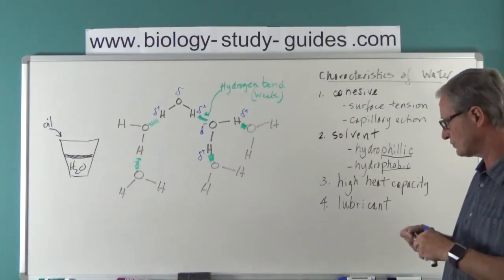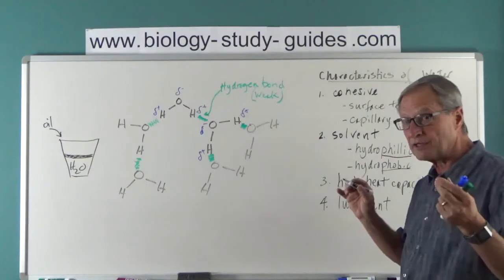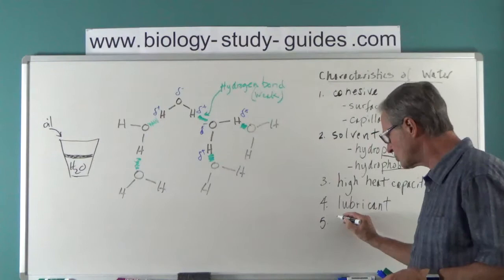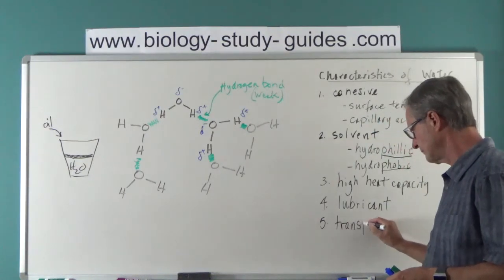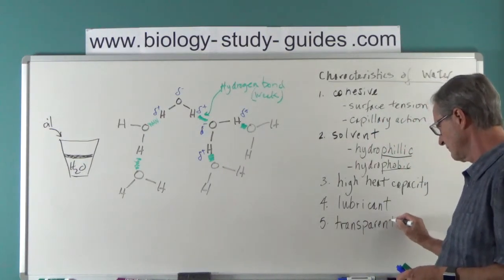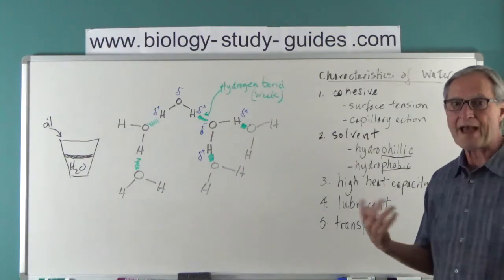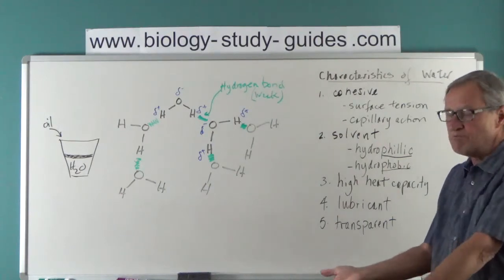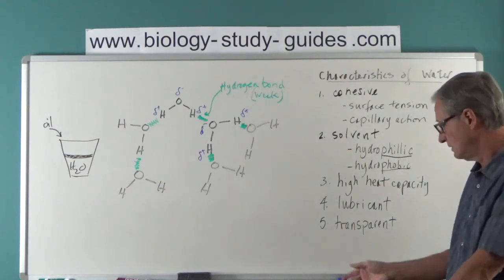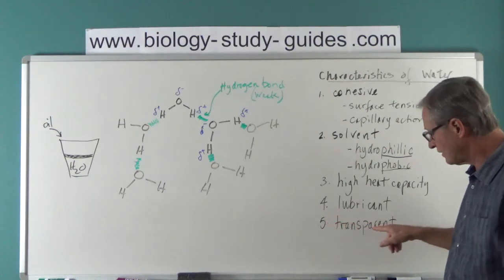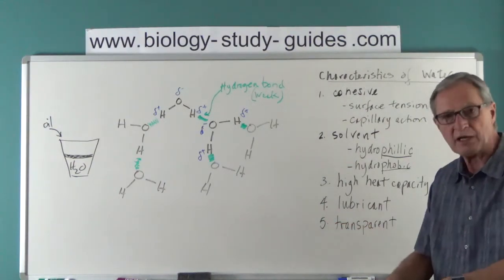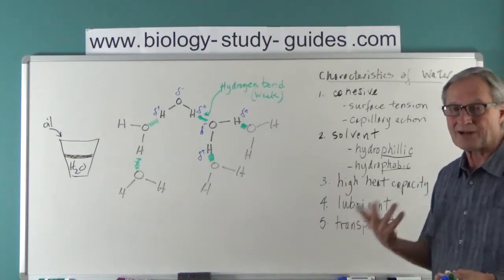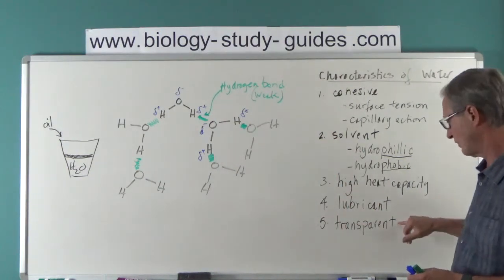Another feature of water that's really important to organisms, not all organisms, but some organisms, is the fact, that's number 5, the fact that it's transparent. I'm thinking in terms of algae. Algae's in the water. Some algae, like red algae, can be meters deep in the water because the water is fairly transparent. The sunlight can penetrate and it can conduct photosynthesis even though it's not in direct sunlight at all.